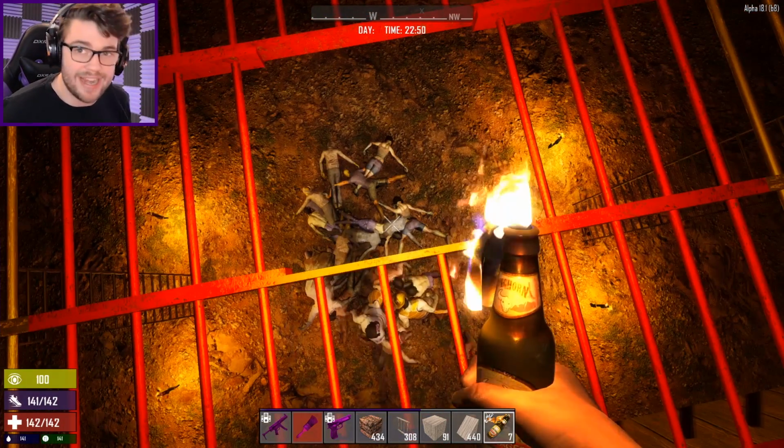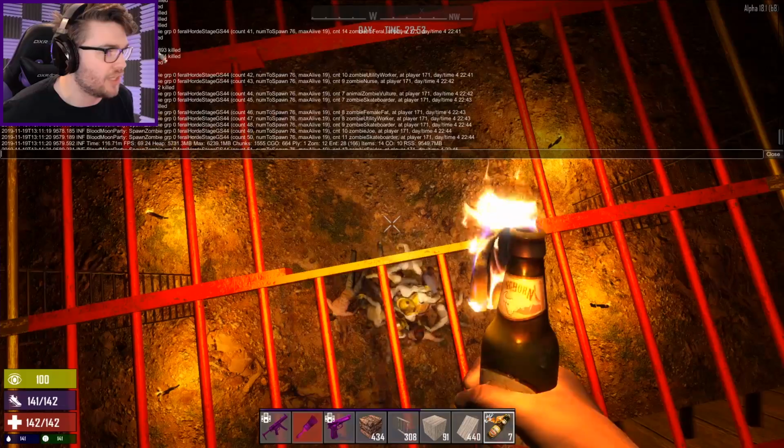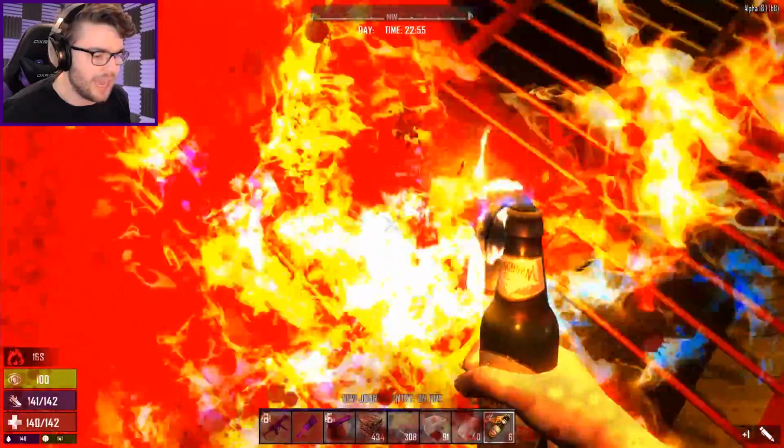I've only used 3 Molotovs to kill, what did I get up to? I killed 41 zombies was the last before they spawned all the next lot of them. So 41 zombies for 3 mollies. That's a pretty good efficiency rate, I'd wager.